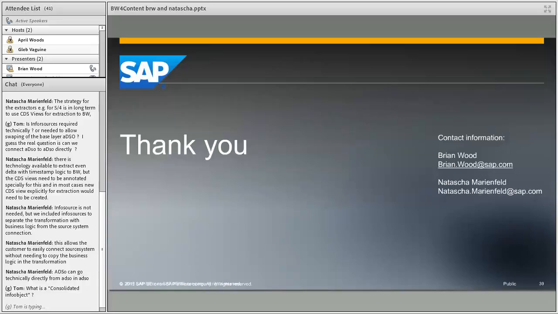And that's one of the reasons we built MDG. So the master data governance allows you to identify a system of record and identify those other systems which, for want of a better word, I'll say subscribe to that data, right? So it's important to make sure that not only do you fix it in the consolidated info object in BW, but that you also push that information back either into MDG or into whatever your master data governance processes are, so that you fix the problem, not just the symptom. Otherwise, each time you load data, you have to fix it again.